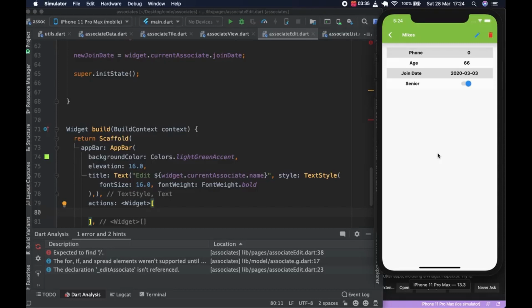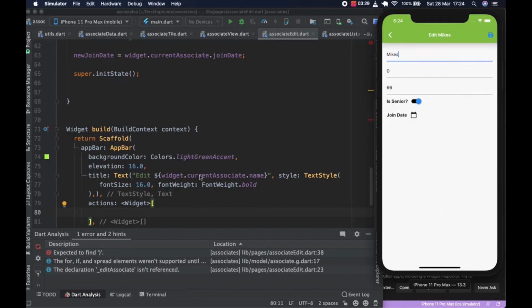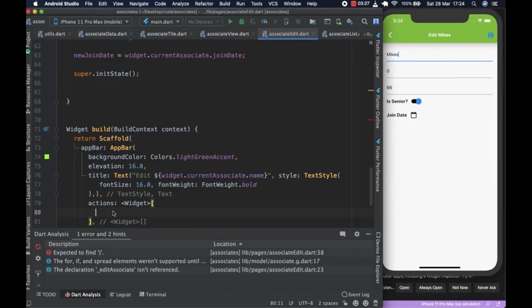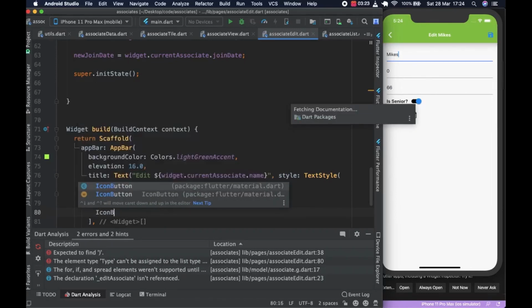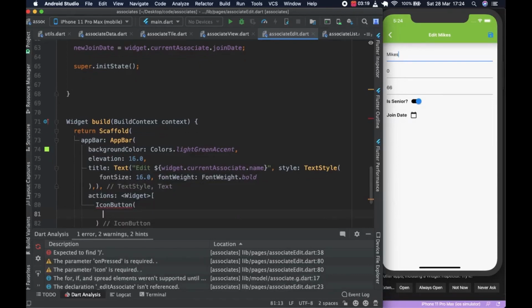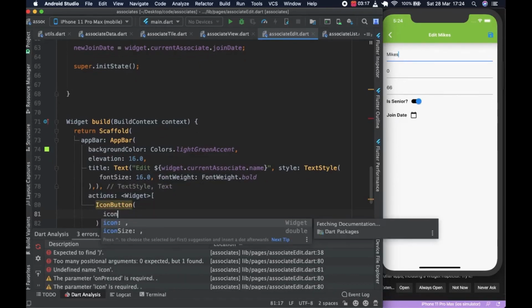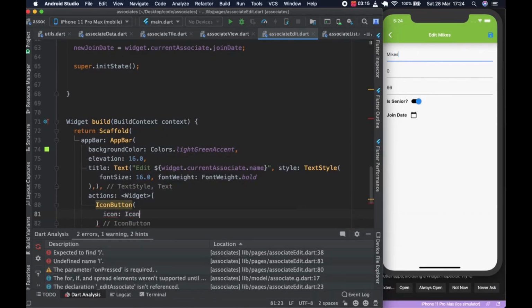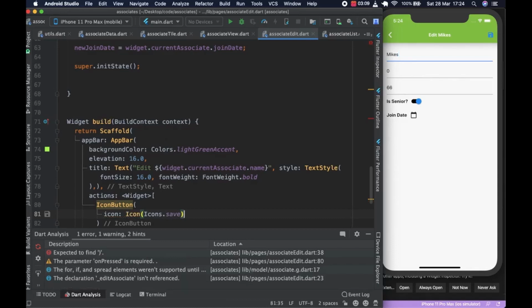Oh yeah, we're just going to deal with the save. Yeah, it only has one icon actually. So yeah, I was just conferring with my notes. So we could say icon button like this is going to be an icon and have icons dot save like this.